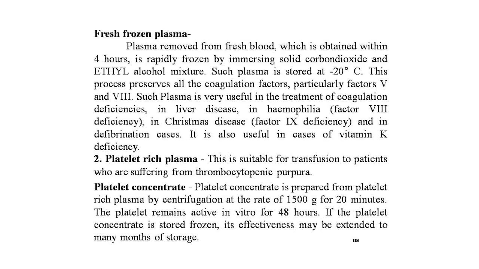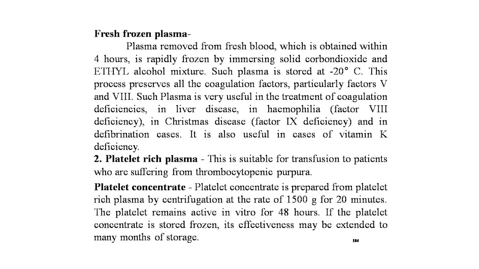Such plasma is very useful in the treatment of coagulation deficiencies in liver diseases, in hemophilia, factor 8 deficiency, in Christmas disease, that is the factor 9 deficiency, and in defibrination cases. It is also useful in cases of vitamin K deficiency. Next is the platelet-rich plasma, which is suitable for transfusion to patients who are suffering from thrombocytopenic purpura.